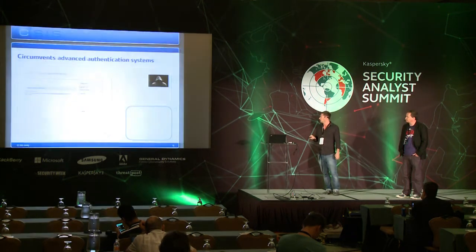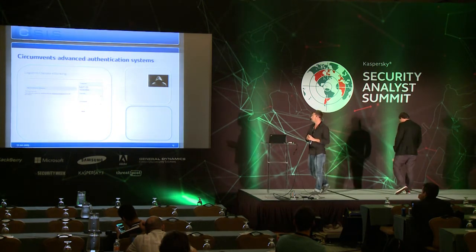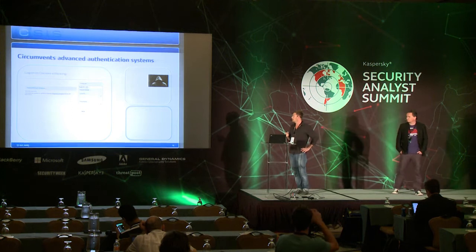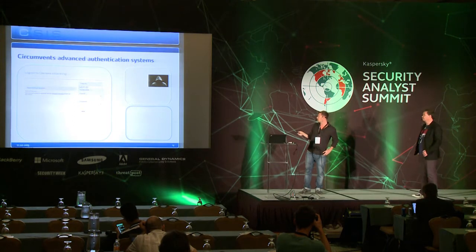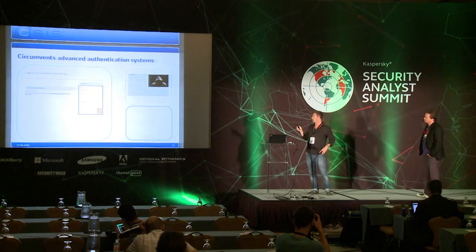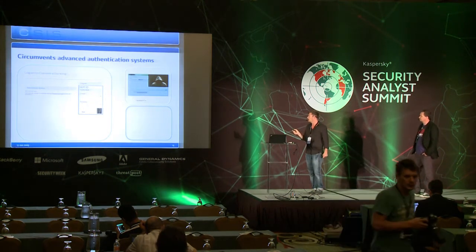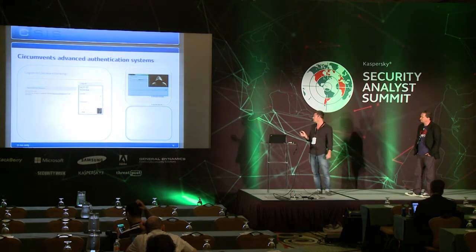Now imagine you have an infected client which has Retefe installed, and in order to get the money out of the bank, they need to make a phishing site. So on your left-hand side, you have the phishing site. On the right-hand side, you have the Retefe IT criminals acting in real time in the attack phase. So when the user goes into his normal net bank, it's a complete phishing site of the bank. And when he puts in his username and password, it is not sent to the bank. It is sent to the criminal, could be using Jabber, whatever protocol that he can get in real time.